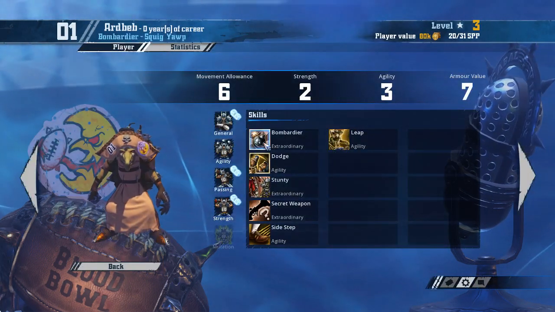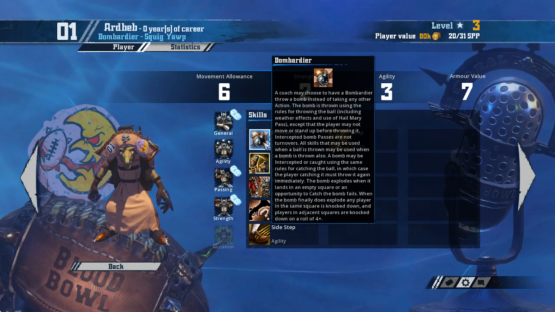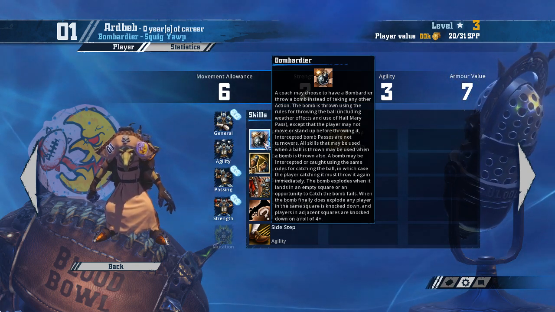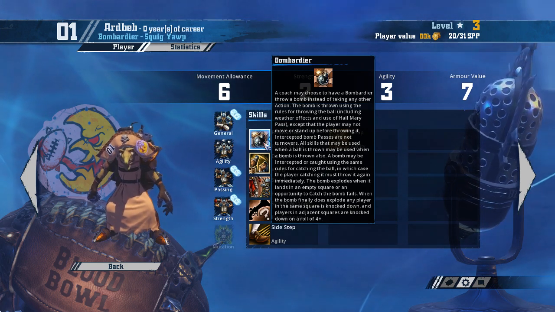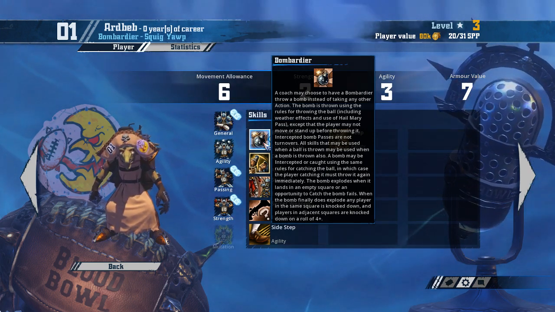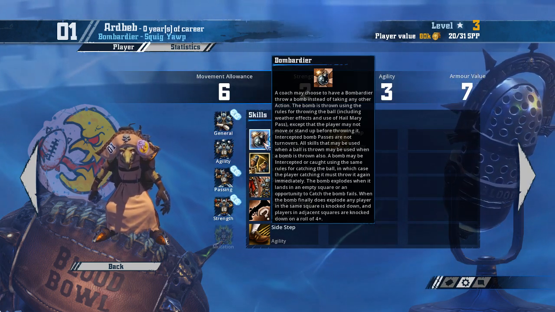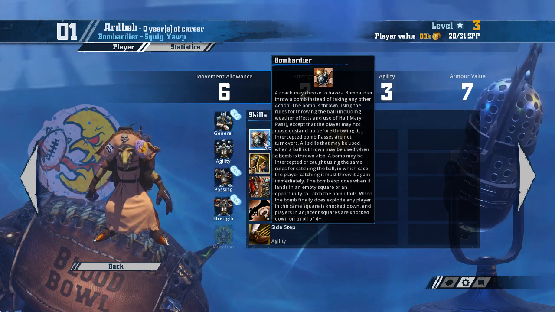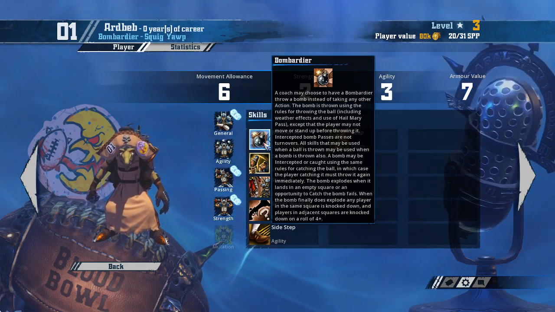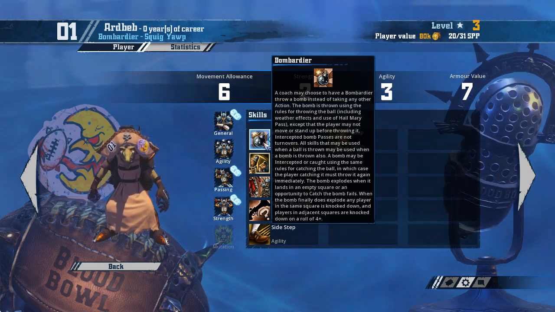We've got a Bombardier. So the bomb, you can throw a bomb instead of taking another action. Bomb is used for the rules to throwing a ball. All skills that may be used when a ball is thrown can be used when a bomb is thrown. Bomb can be intercepted or caught. Okay, I'm not sure I'd want to do that. The bomb explodes when it lands at an empty square or an opponent, or an opportunity to catch the bomb fails. When the bomb finally does explode, any player in the same square is knocked down, and players in adjacent squares are knocked down on a roll of 4 or better.